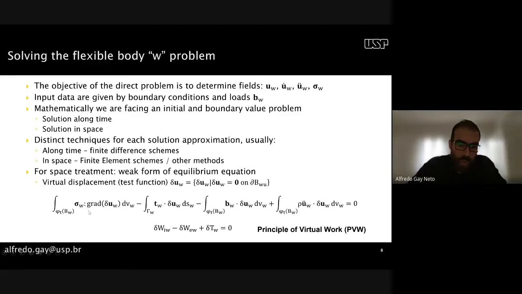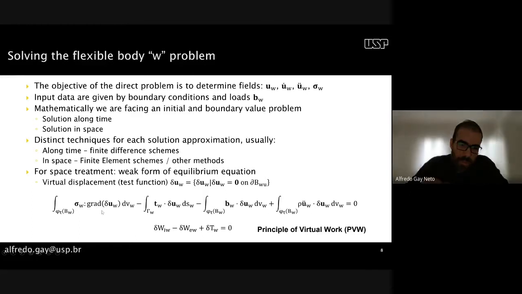If you have a look here, this is a way to write an equation for a geometrically nonlinear system, but it looks quite similar to the linear system equations. The big difference is that here our integral is done over the deformed domain. So this is a big issue. Usually you don't use this equation as it is to solve your problem directly. You have to make another transformation. I'll talk about it in the next slide.